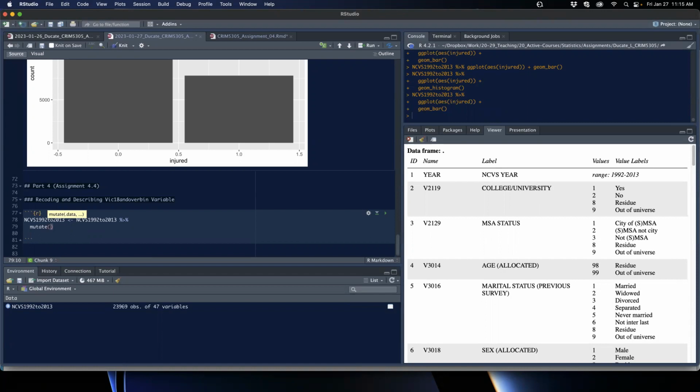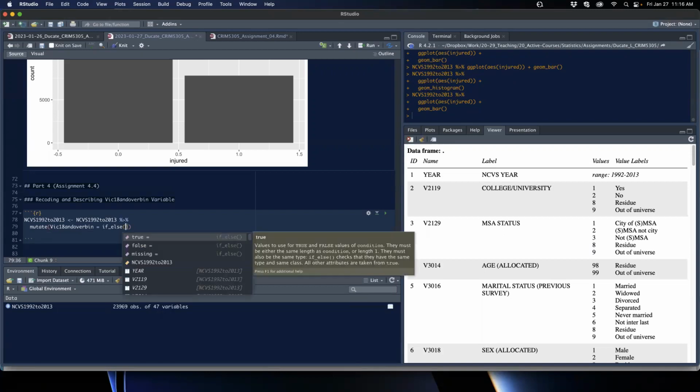We're then going to name our new variable. So in this case, it's going to be Vic 18 and over bin. You'll notice it wants you to autocomplete because there's a similarly named variable already existing in the data set. We're going to ignore that. And then we're going to press equals. And basically we're saying this variable name we're going to assign to the stuff that we're about to type out. And in this case, we're going to use the if else command. Note it's if underscore else, not if else. If underscore else is from tidyverse, and it does nicer things for us than if else without the underscore.